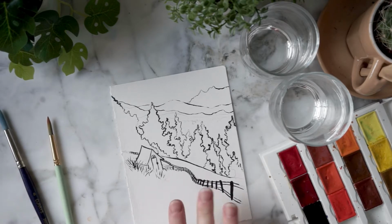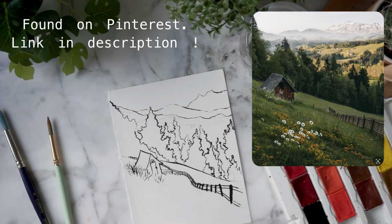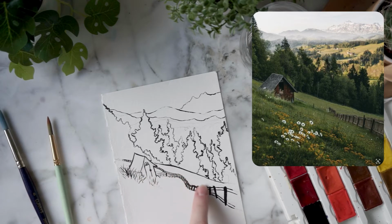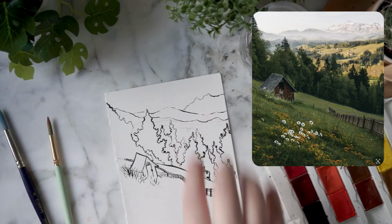So let's look at the reference picture. I picked this one because it has a very defined front and back so that I can explain to you what I do. I usually will start where the front and the back are divided. So obviously this is this hill right here. It's just a curved line that goes down the middle. So I was like, okay, this indicates that this is the foreground and it's a hill, and then we have the stuff in the back.